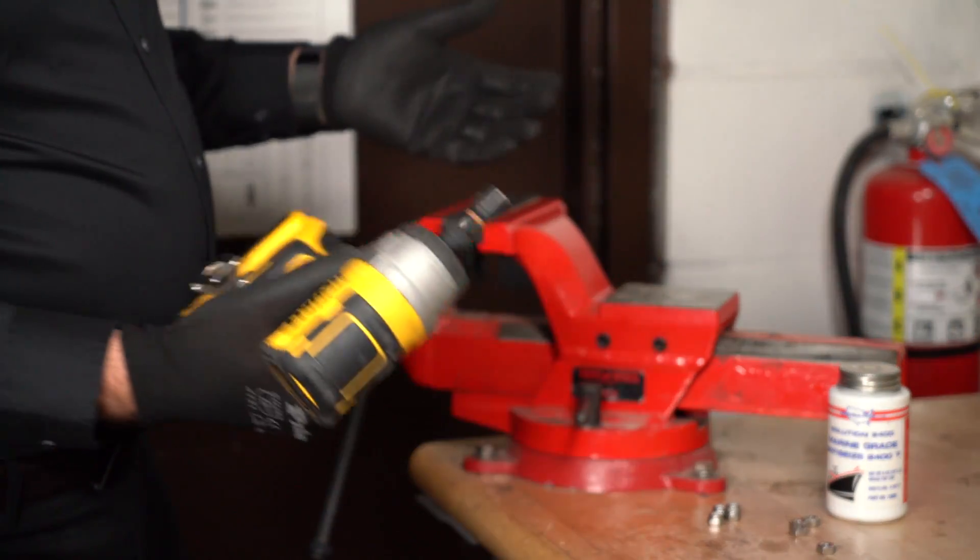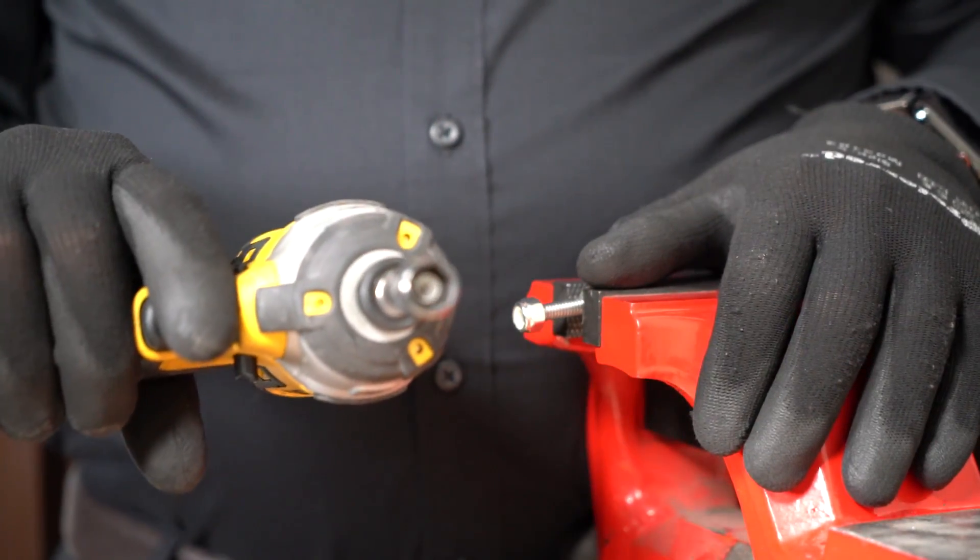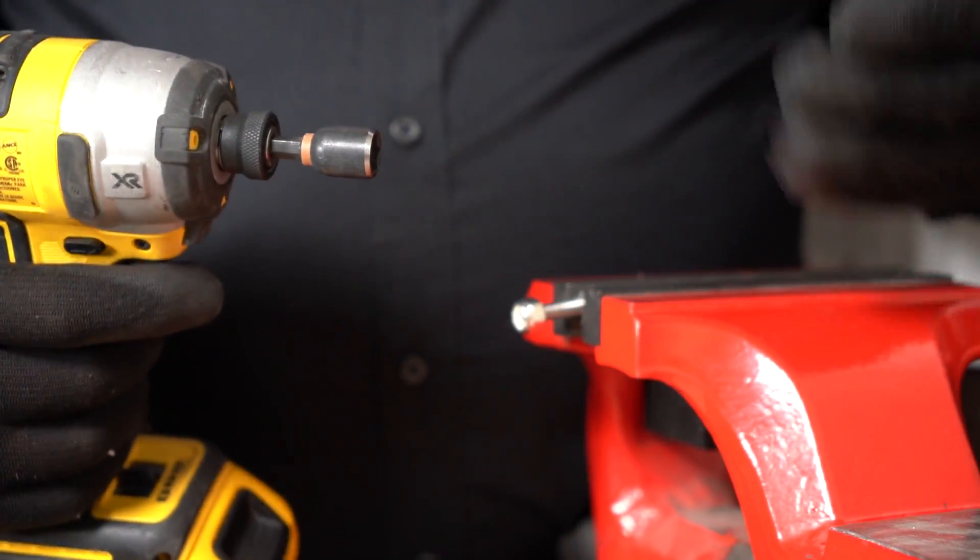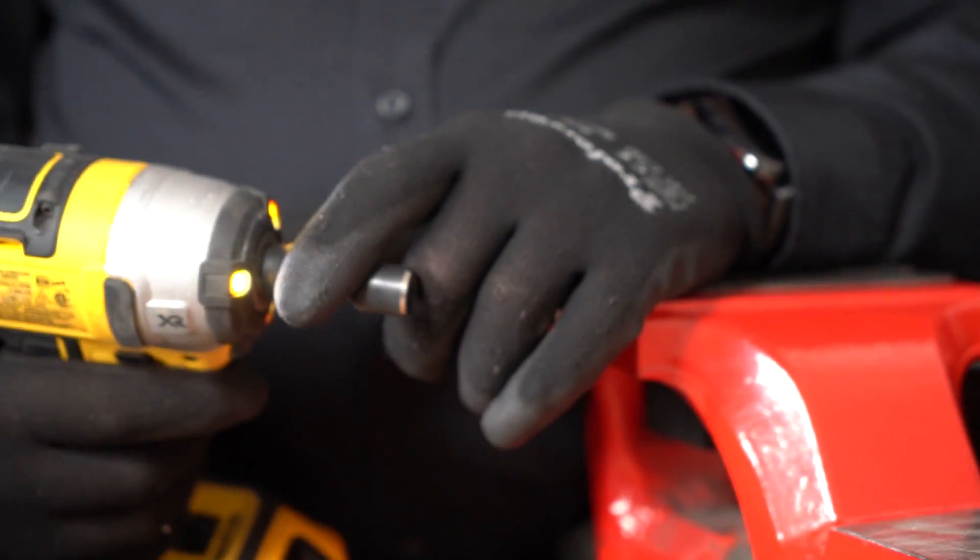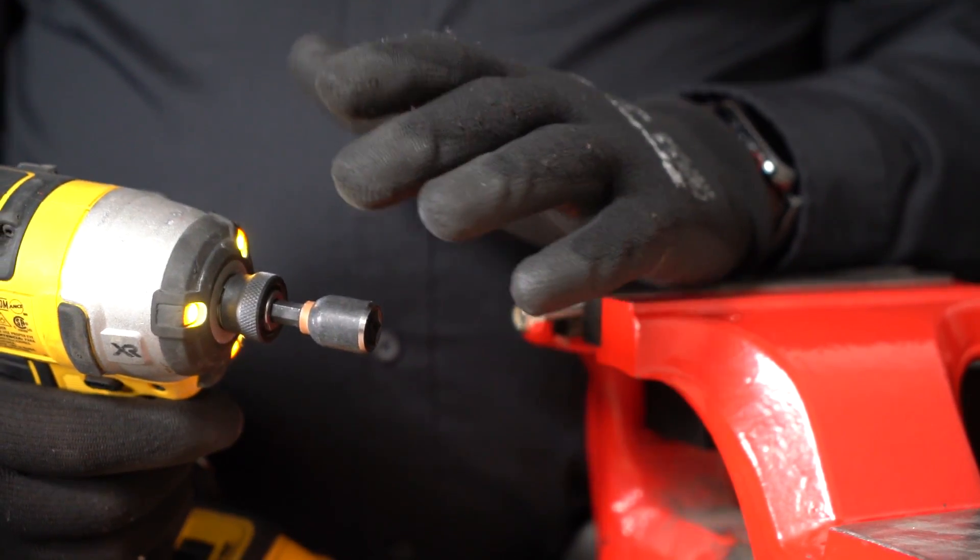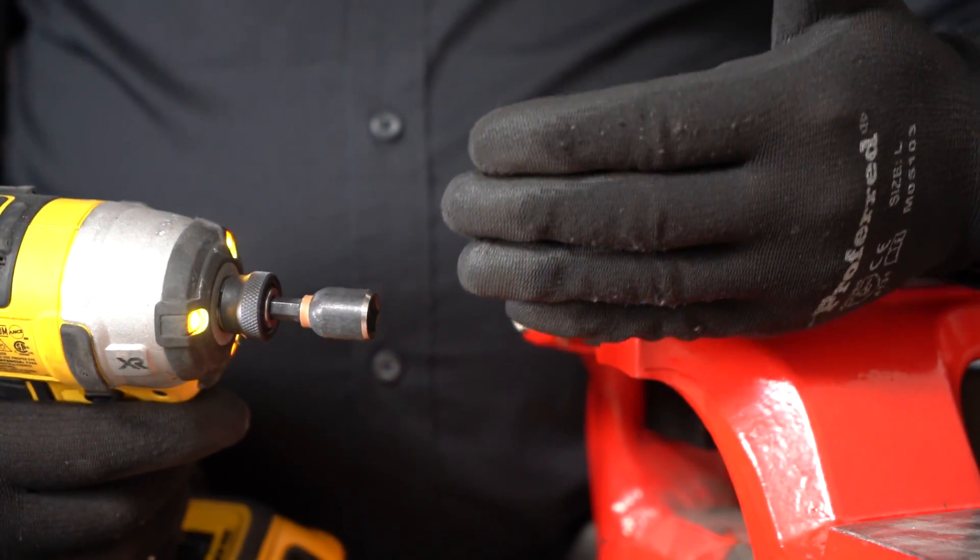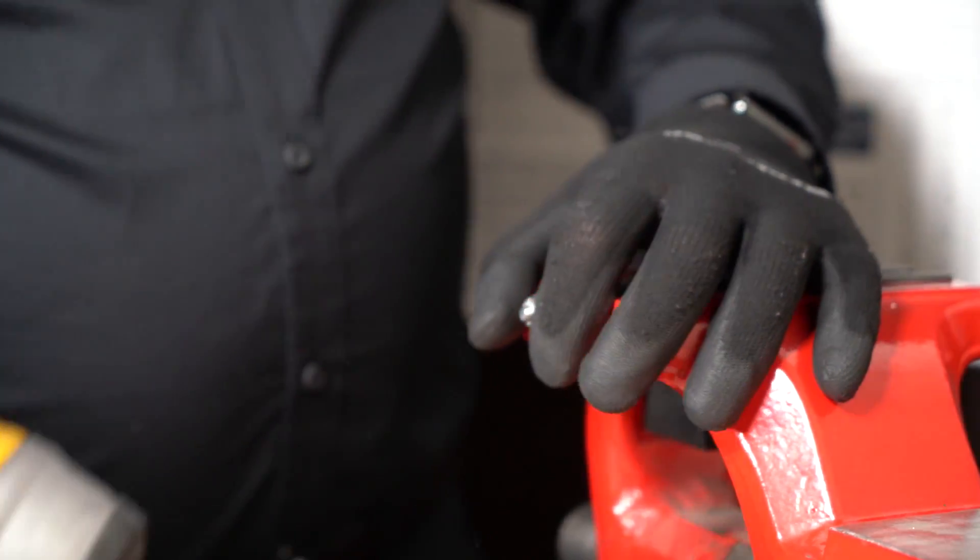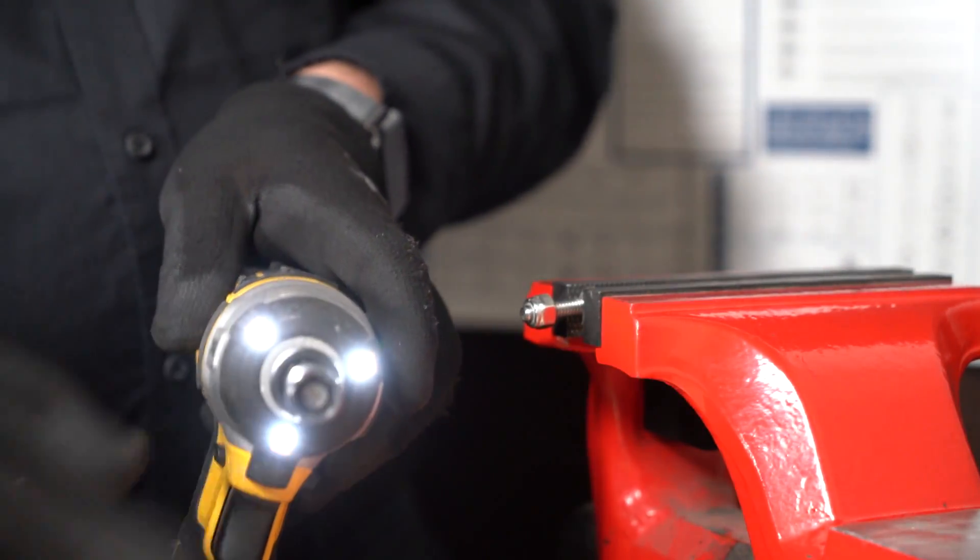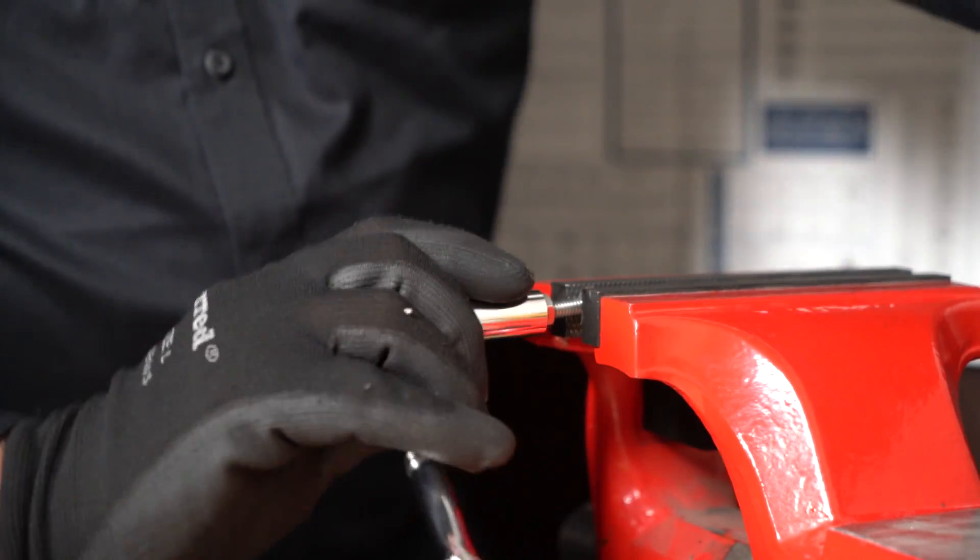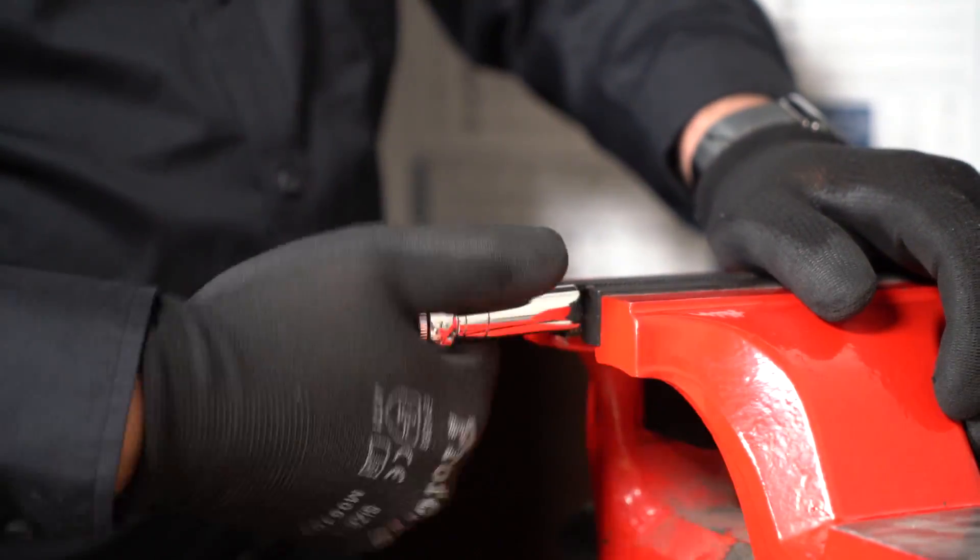I'm going to take the drill because some of you asked about drills. This is an impact unit. The impact doesn't work until it actually starts to lock up. But you know, I don't know how far I'm going to be able to get here, but you can use them. I would not recommend high speed, very low speed. The faster you go, the more the nylon heats up. And as it creates friction, that's how you get more galling. So you want to kind of prevent that. I don't have the proper socket here deep enough. I have to add that to my tool chest. But as you can see here, I'm not having any issue with galling.